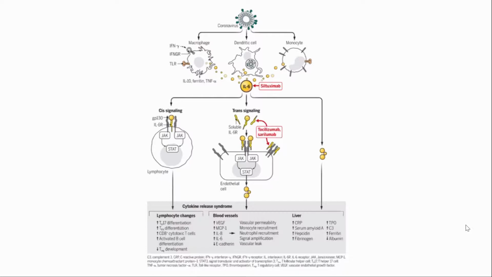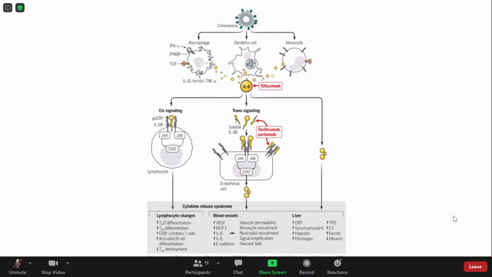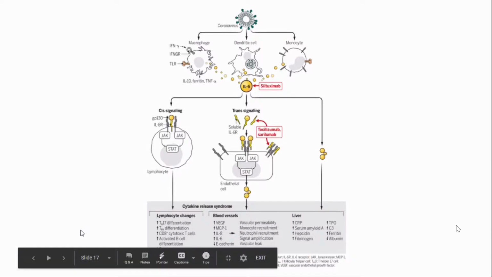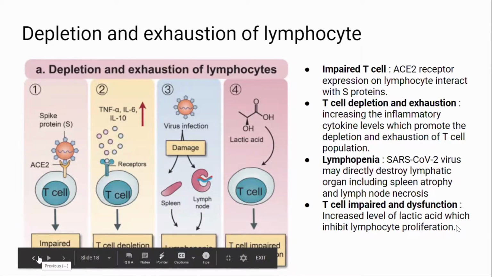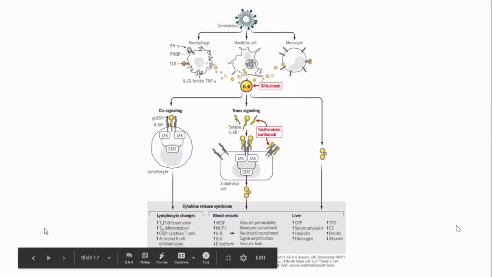High circulating concentrations of interleukin 6 bind to the soluble form of the interleukin 6 receptor, forming a complex with GP130, and this is mediated by JAK and STAT3. So this signaling is activated in cells that do not express the membrane receptor, such as epithelial cells. This results in systemic cytokine syndrome, which involves secretion of vascular endothelial growth factor.